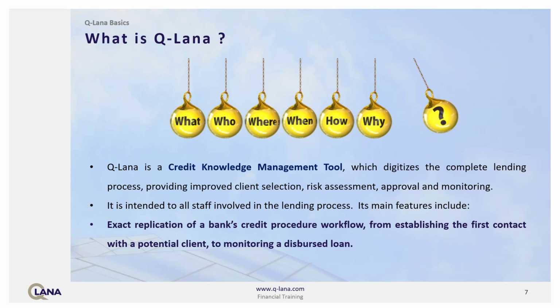Initially, QLana has implemented a complete replication of your existing credit workflow procedures. This means you generally do not have to adjust to new processes or procedures. You just follow the activities, but you will conduct them online. This covers all steps in the process from establishing the first contact with the client to the monitoring of a disbursed loan.